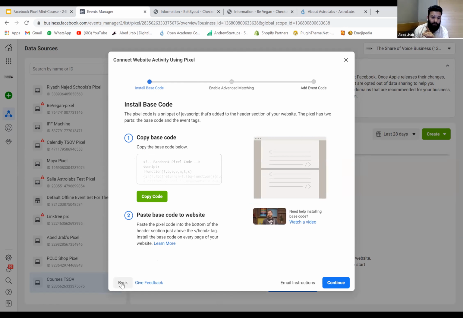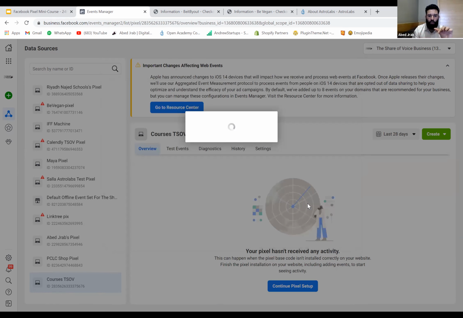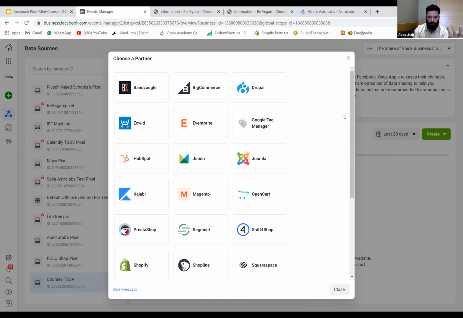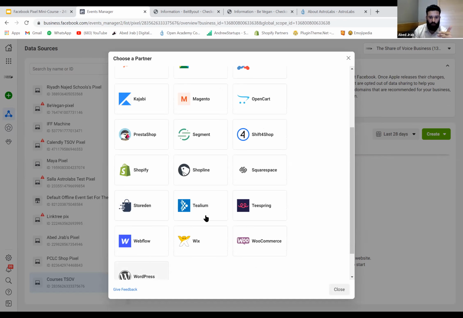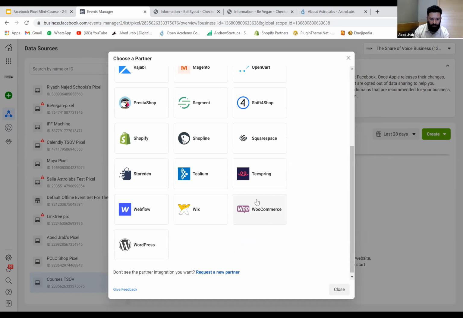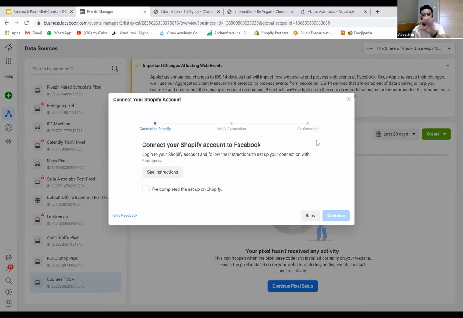But if you're using one of these partners, you have another option, which is to use a partner integration. Let us look at the different partners that Facebook has. Over here we're saying, Dalia, if your website is built on one of these platforms, like HubSpot websites, BigCommerce, Joomla, Magento, Shopify, WordPress, Wix, or any of the others, you can simply go with these different steps.